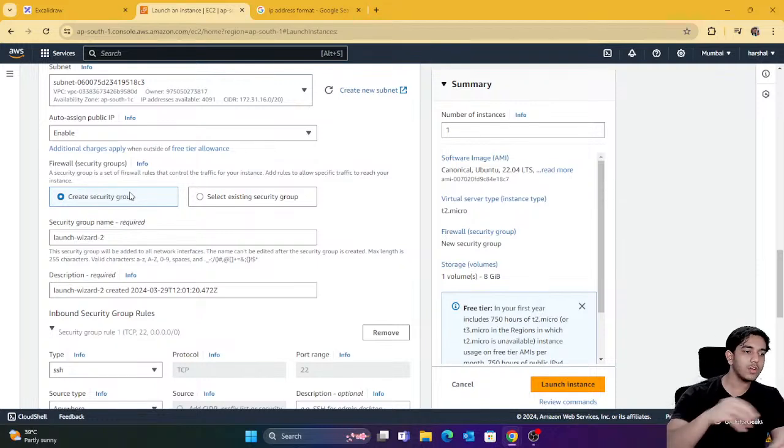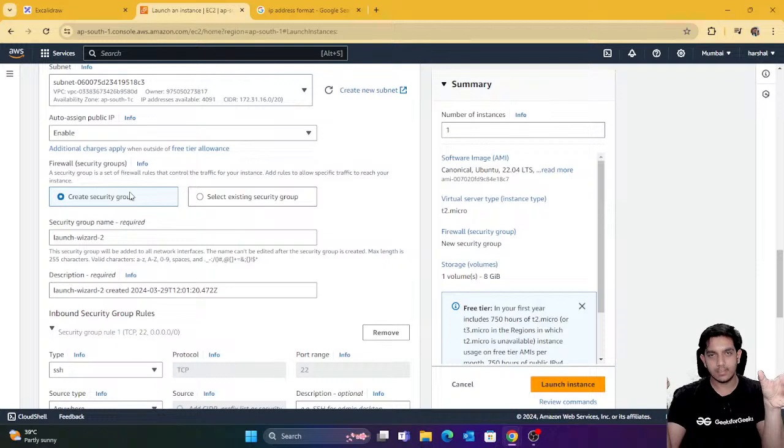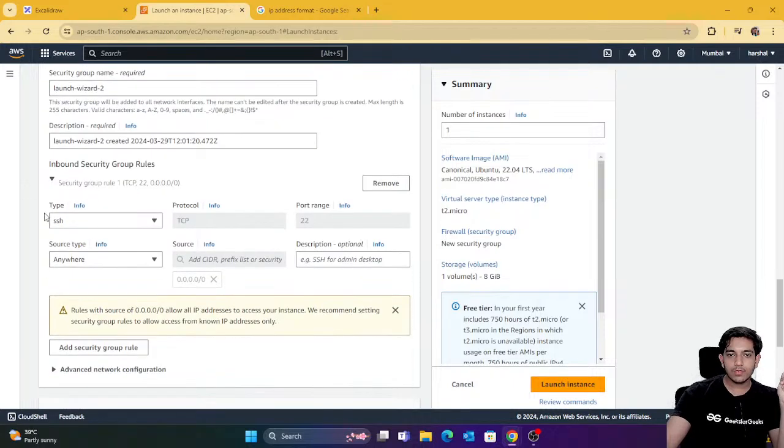We talked about security groups in the previous videos, but I'm not going to mention it a lot today because we are going to be specific about VPC. A security group is like saying that this IP address is allowed to access my EC2 instance. That's what a security group would do in most cases, but we'll do it later on. Here you can see the security group rules. We are creating our security group.